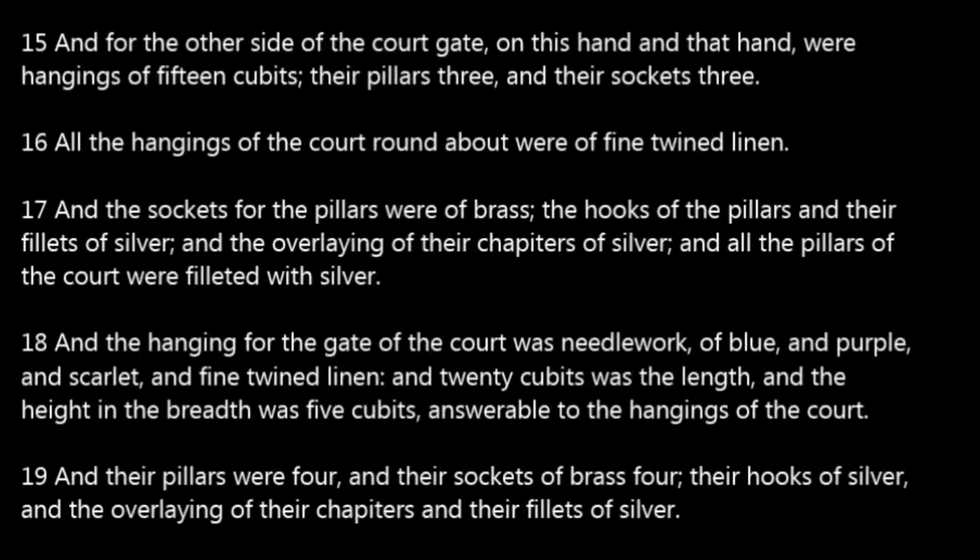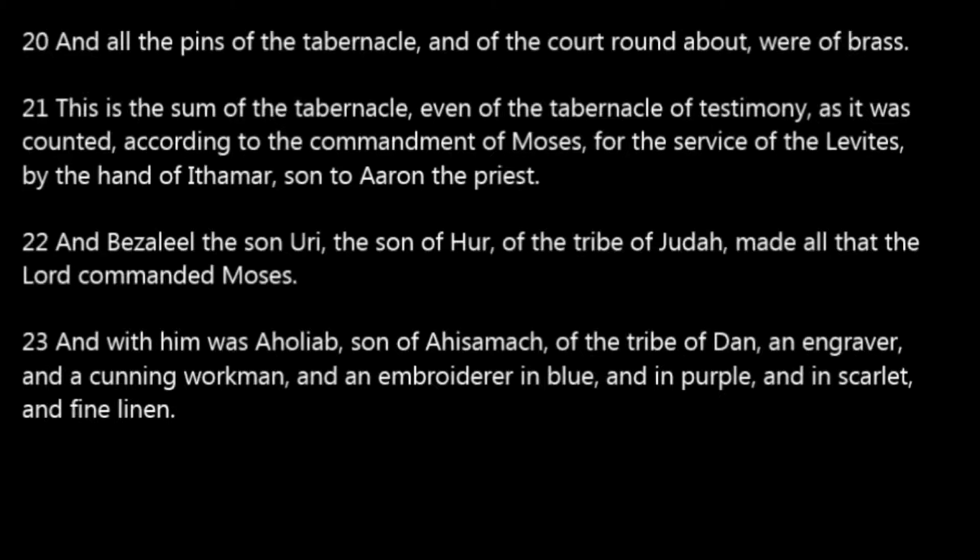And the hanging for the gate of the court was needlework, of blue and purple and scarlet and fine twined linen. And 20 cubits was the length, and the height in the breadth was 5 cubits, answerable to the hangings of the court. And their pillars were 4, and their sockets of brass 4, their hooks of silver, and the overlaying of their chapiters and their fillets of silver. And all the pins of the tabernacle and of the court round about were of brass.